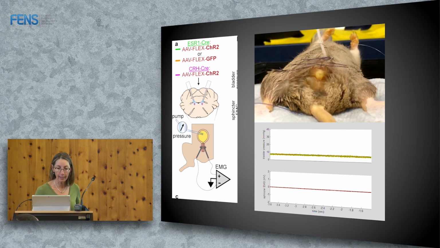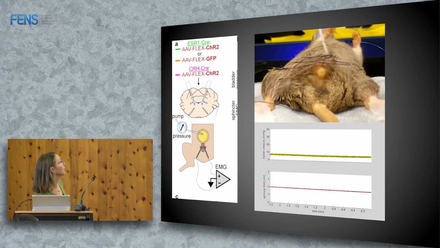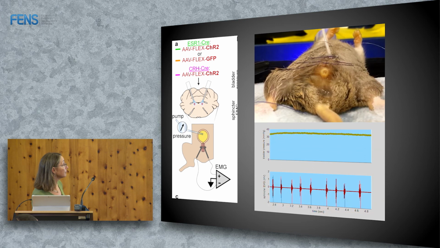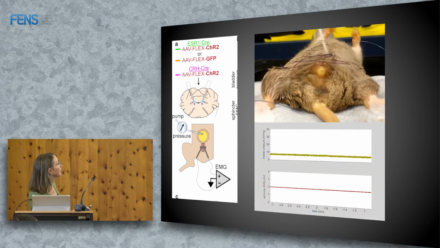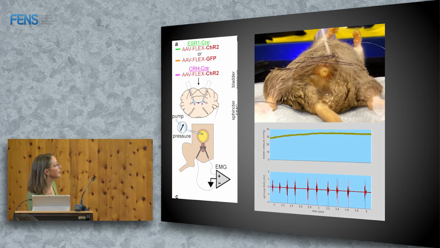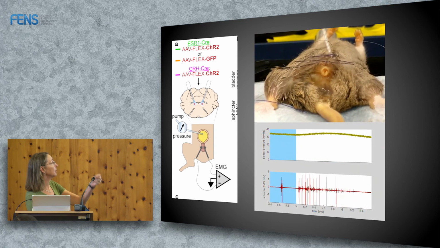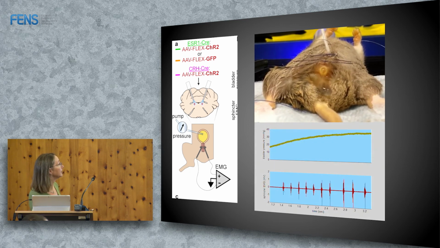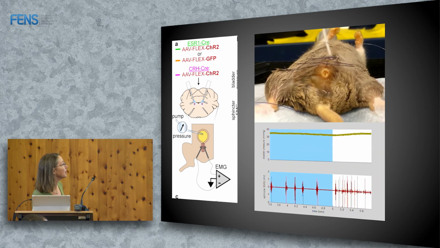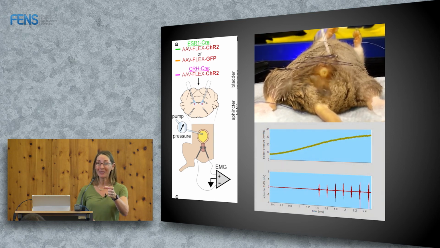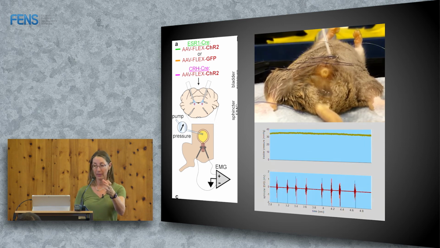From this brainstem region, we can also get this sort of urination behavior in anesthetized animals. If we just use channelrhodopsin in those green neurons here, the light is on and you can see that urine is coming out. At the same time that we're stimulating with light in those green neurons in the brain, we can also record the pressure in the bladder and do an EMG in the sphincter. You can see the bladder pressure rises and the muscle starts pulsing, so it's getting a very strong contraction and then relaxation. That pulsing is coinciding with the release of the urine. What's actually happening is that the urine is being released during these periods in between the pulses, because the urethra in the male mouse is really small, very narrow, and it's like a peristaltic pump.